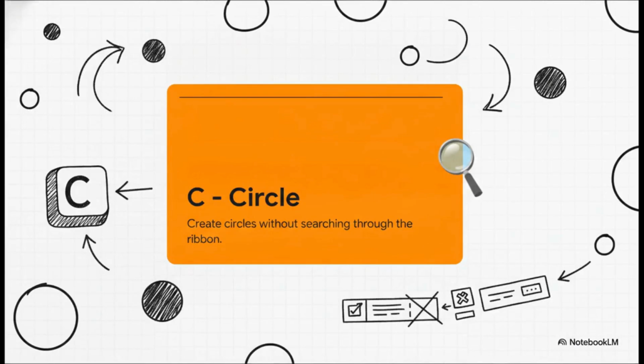Next up in our base geometry toolkit is the circle. By just tapping the C key, you can create circles without digging through the ribbon at all. The circle tool is one of those icons that somehow always gets buried, or it forces you to click a drop-down menu just to find the exact type of circle you need. By just hitting the C shortcut, you bypass all that hunting and jump straight into defining your center point and radius.